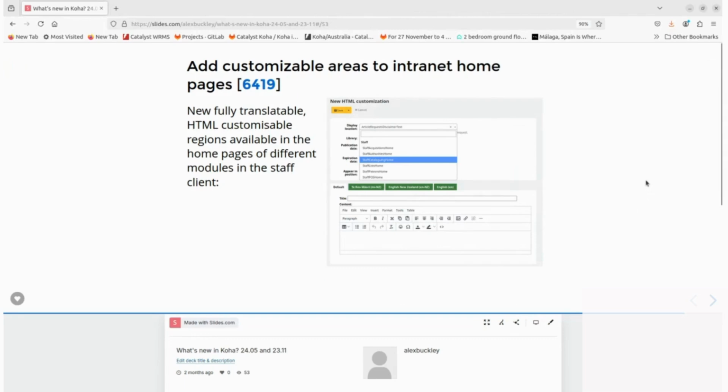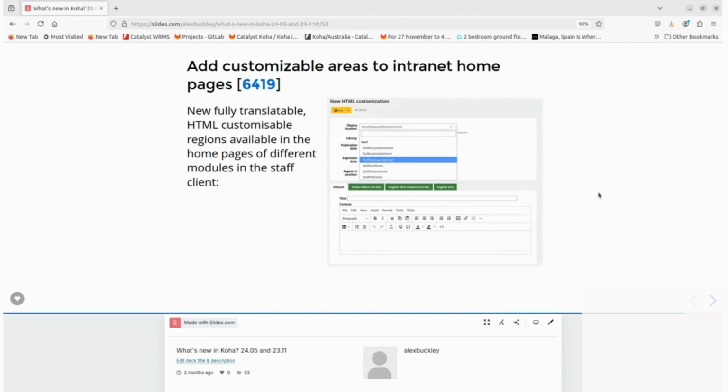So a few examples of what you might be able to do with this. You might want to have links to resources, SharePoint resources perhaps, where you have documented, here's a cataloging workflow we want to do, or you might want to add best practices in your custom content, so that when someone is learning cataloging at your library and they navigate to the cataloging module, they see, here are the best practices you should follow when cataloging.